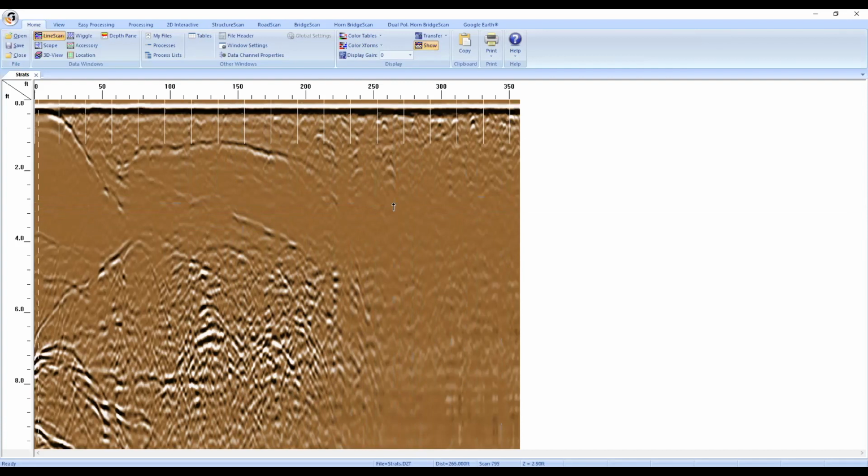We also get a scan number, the scan number that your mouse is currently over. And lastly, a Z value. Z is depth, how deep the horizontal cursor currently is down the screen. So again, I'm clicking and dragging, I'm looking at that crosshair, and the Z value specifies where that horizontal line is.